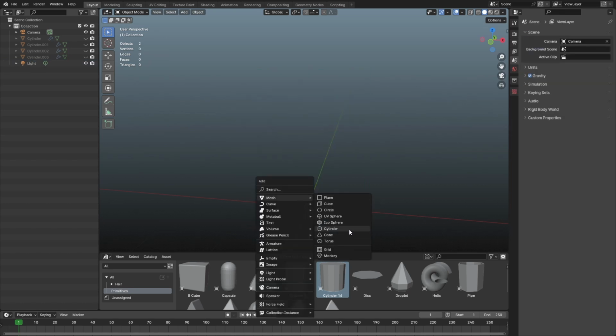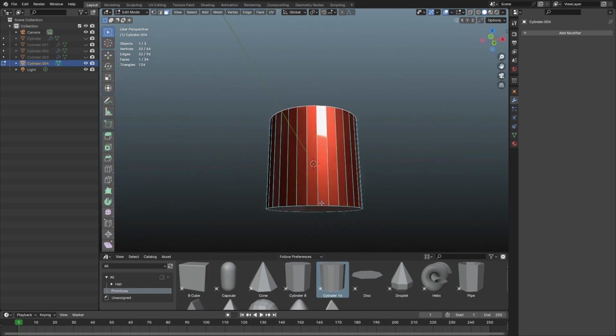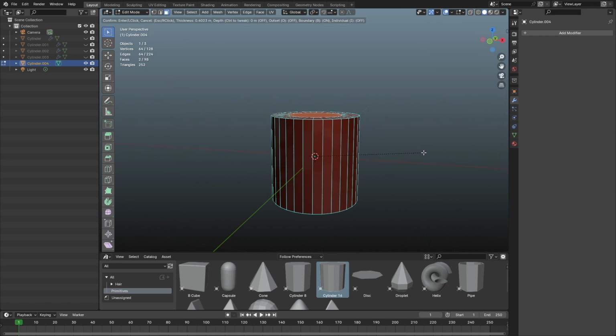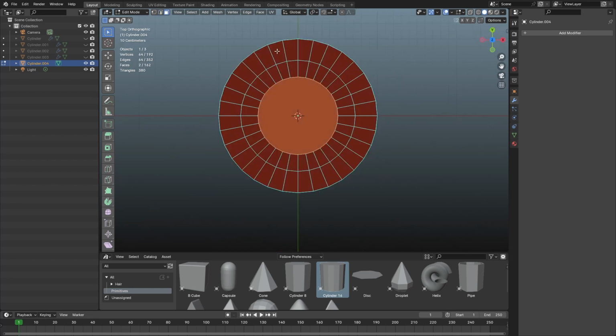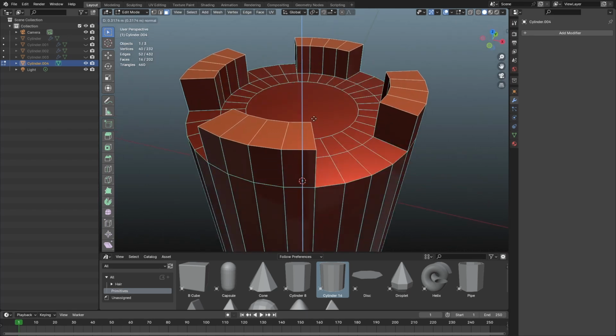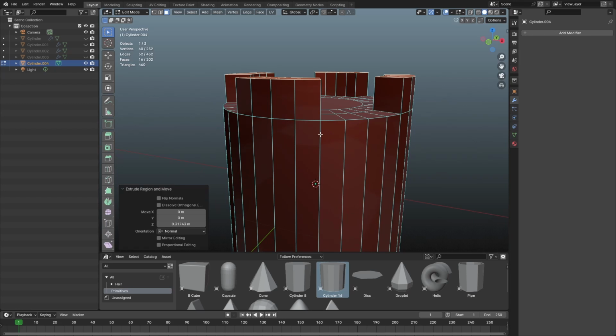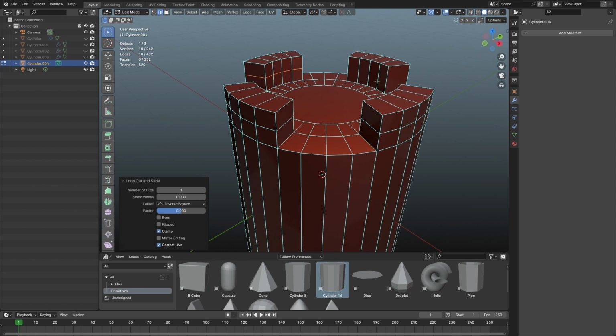And a good candidate for this would be the cylinder with 32 edges. So I'll just go ahead, select both of these, just extrude them inward like this. And another time, go ahead and select a couple of faces like this. And we'll just extrude this, just like we did with the previous example. Now, I'll go ahead and add some control loops again, like we did with the previous example.